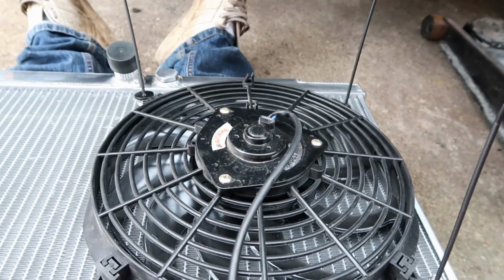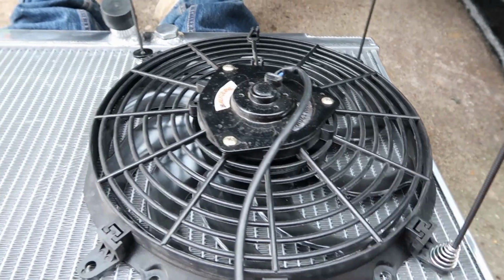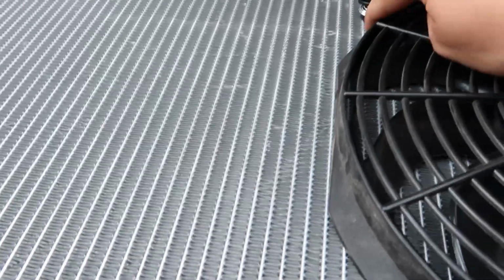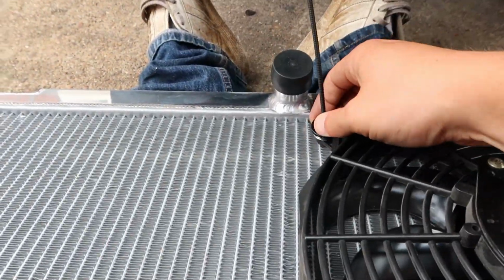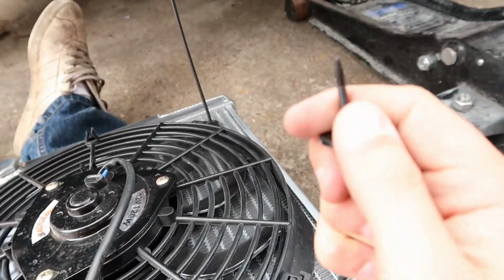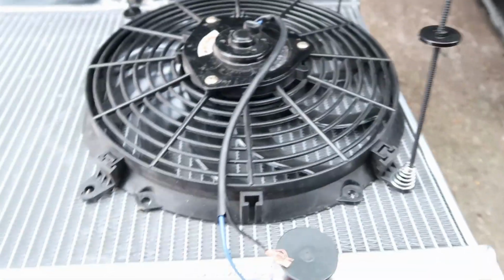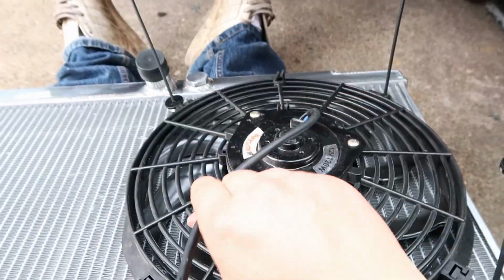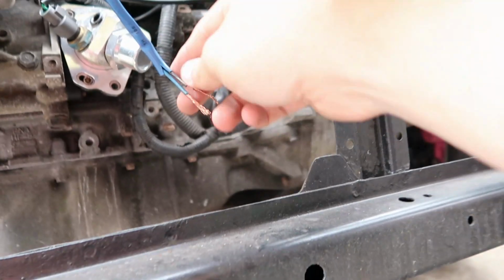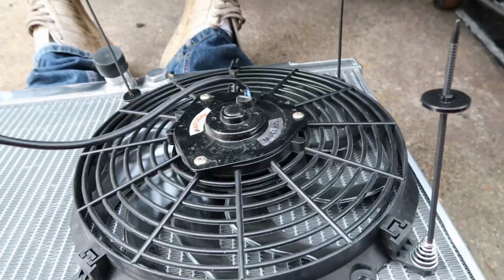So here we go, just mounting the fan onto the radiator now. Push these through these little tabs, they've got a little spring down here, a little clamp thing, whatever you call it, just drag it down like that so it goes down there, compress the spring, and that keeps that in. And then I'll just wire the fan in to these wires here, and we should be good to go.